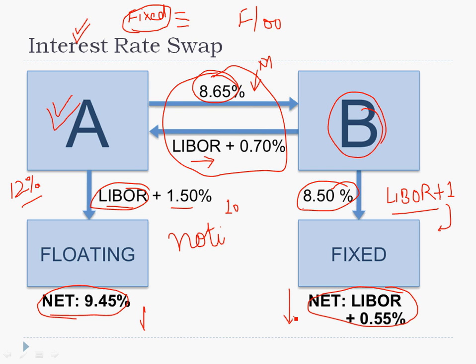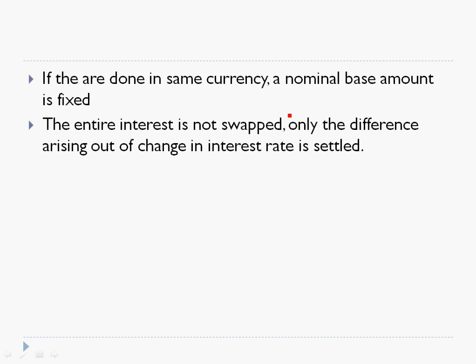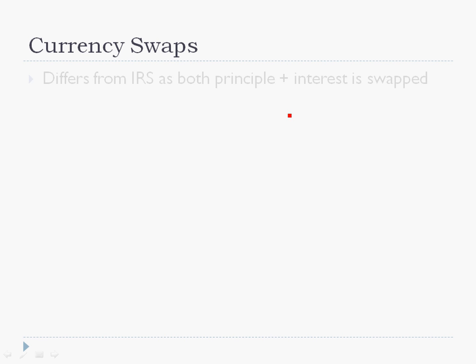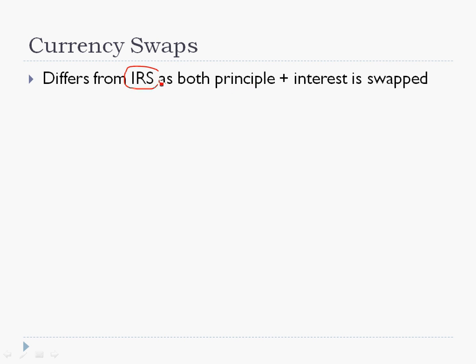Currency swaps is again the same. Now because there is currency involved, whose value would also change as the foreign exchange changes. In case of interest rate swap, only interests were swapped, right? So if there was a differential in interest, that would be paid from one party to another, but in this both principal and interest is swapped, right? So that's the difference. Otherwise both the swaps work in the same way, right?